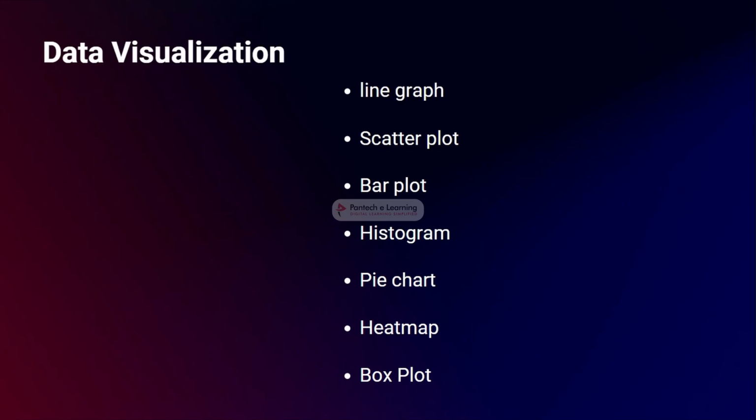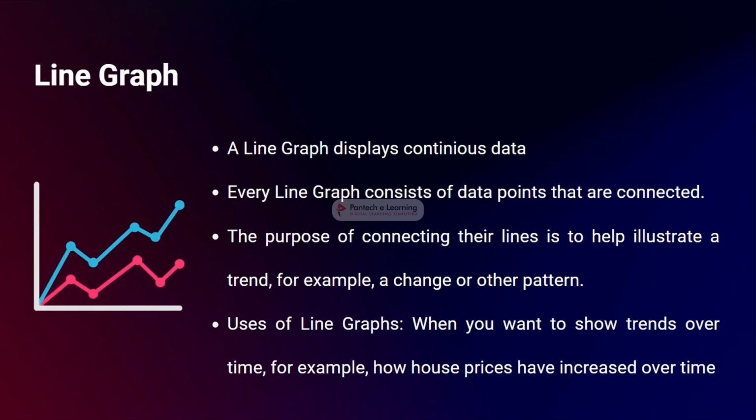Starting with the line graph, it displays continuous data. When you talk about the type of data, you have two types: one is categorical, another one is continuous. Continuous data is like data over a period of time or a trend. For example, this is from March, this is from April, May, June, July. You can see the progress every month. It's a continuous value. You plot the x and y values, and you get this. So a line graph displays continuous data.